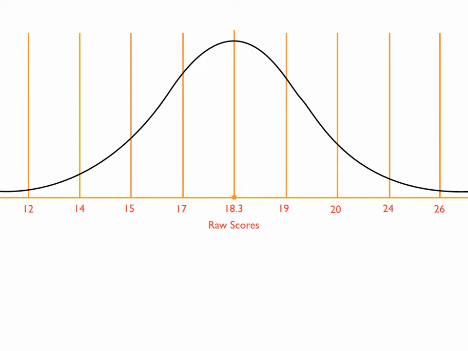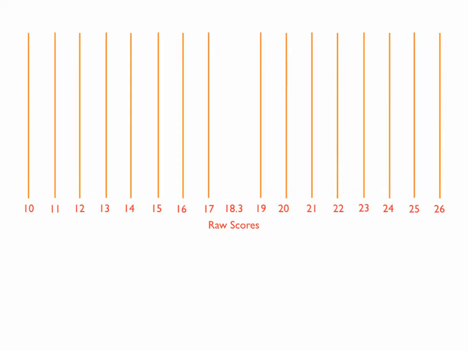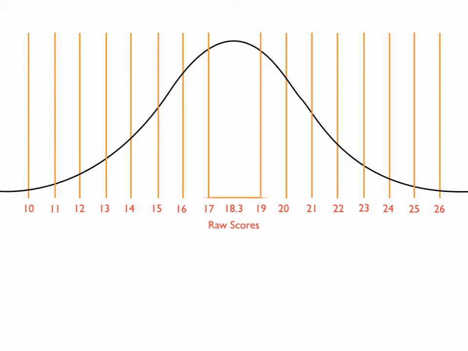Counting down from the mean, we have 17, 15, 14, and 12. Yes, we did not list 16 and 13, but we know where they are, and we know they're falling on that line. Now, if you want to list these, you can do it. You'll have to make your distance points from the mean a little bit smaller, but it can be done. Now, in doing this, you'll notice that I added the scores 10 and 11. Although these are not part of our original data set, I did this to balance out the normal distribution.